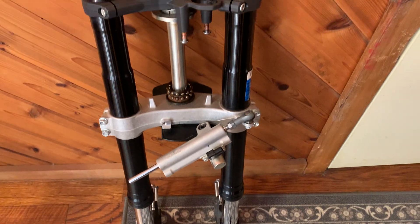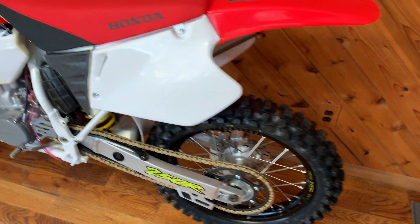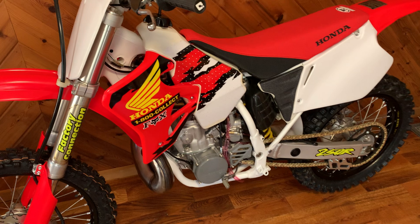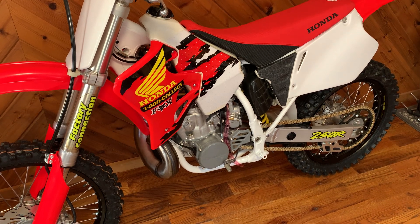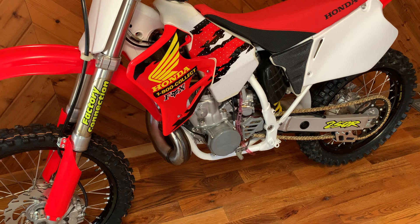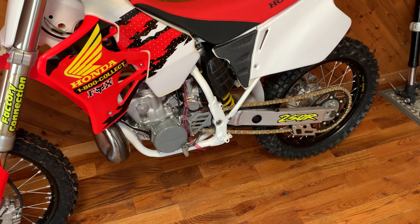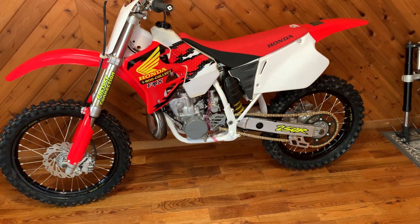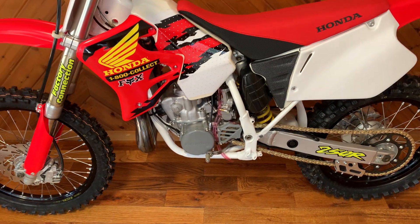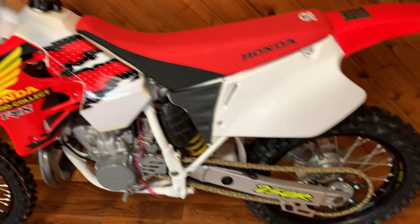That's what's going to go on the front. And in case you're interested, this is a 1995 Honda CR250 I just finished restoring — it was a basket case. Still have to put some pegs on it, flush the fuel tank, put the fuel line on, and a couple of little details, but it's pretty much done. This has been in the family since about 1999. I had it completely 100% pulled apart — it was a fun project.